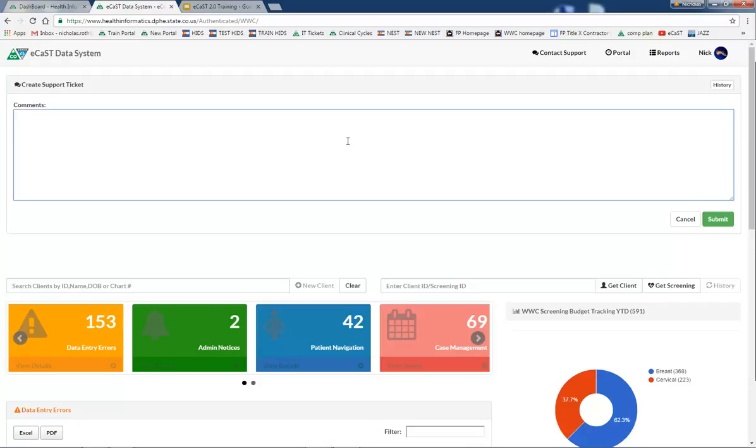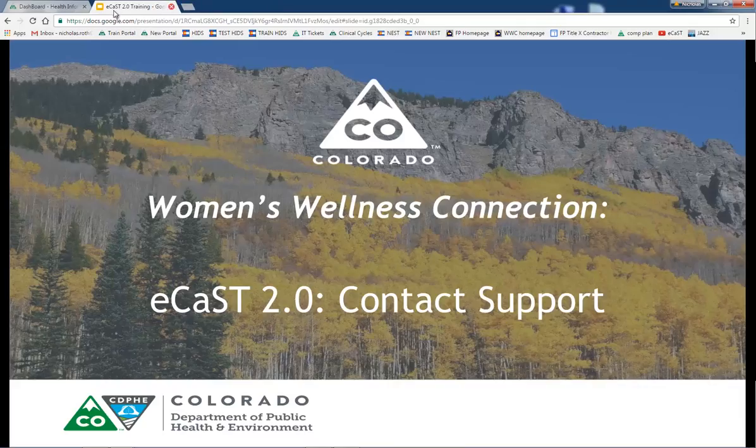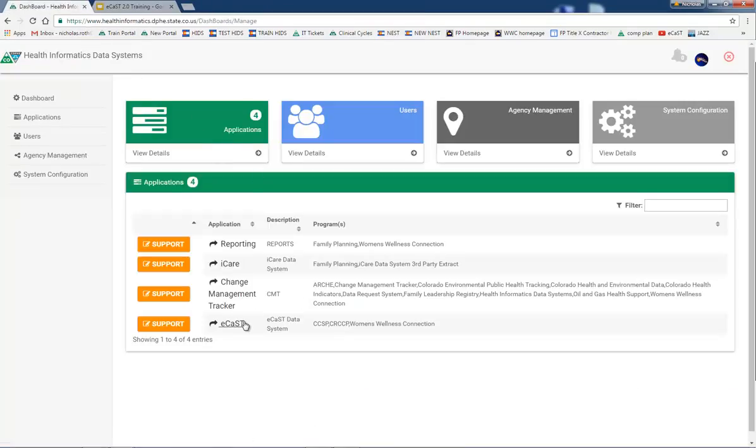Put anything in there. You can ask a general question, how do I sort my errors list? How do I navigate to an individual client? Give a big yell of help. When you hit submit on the home page, this will automatically kick an email, see success, to my inbox, which then allows me to look at your question as far as how you framed it in that comment section.